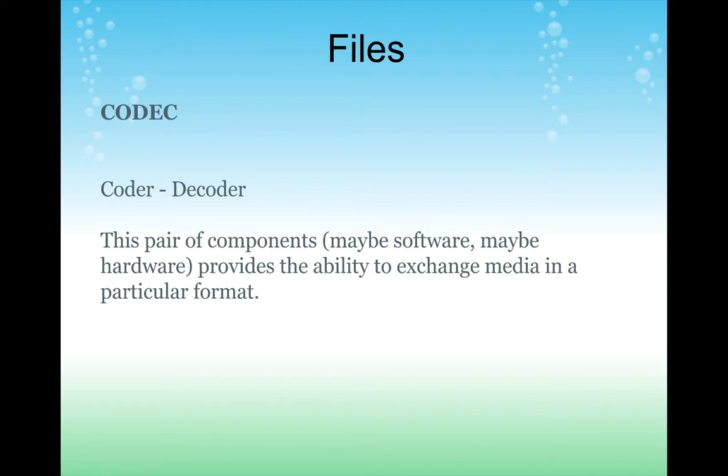I want to encode a file in a format that people can decode it. I want to know that I can decode a file when I'm going to receive it. Now, if you're involved in security, you might want to encode a file in a format that people can't readily decode, and that's a subject for another day.